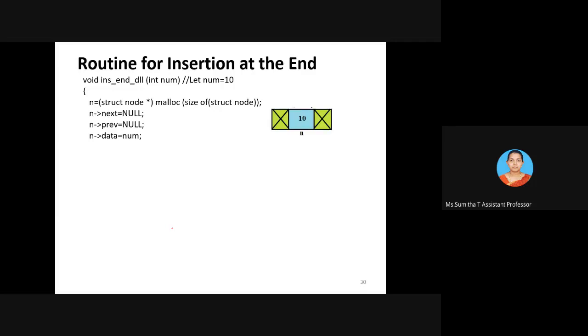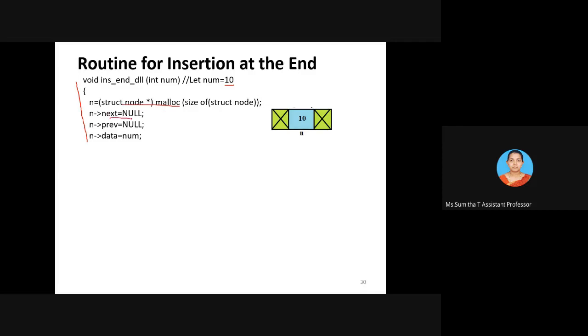Okay, what is the process? This is the node creation, right? These lines are repeated, so no need to explain. This is the number, the value we are going to insert into the particular node. This is the node we are going to insert into the linked list. These are the steps for creating it, assigning particular memory.